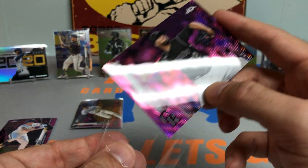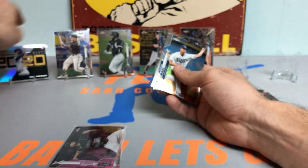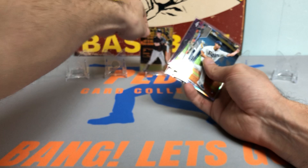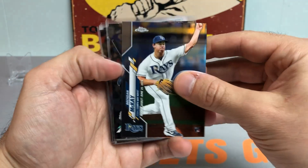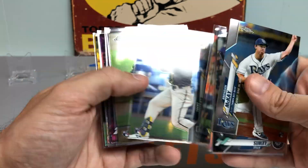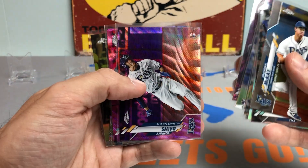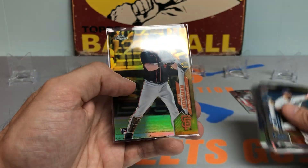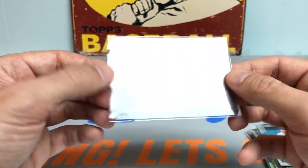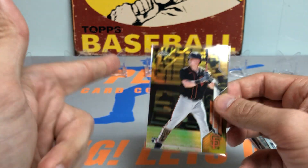Let's do a recap — that was a heck of a break. Pulled just about all the nice rookies, except maybe Beau Bichette, but you can't really complain on two hanger boxes. Hits include: Brendan McKay rookie debut, Kyle Lewis rookie debut, Nico Hoerner Decades Next, two Yordan Alvarez rookie cards, Trent Grisham Padres rookie, Luis Robert rookie debut. Pink wave refractors: Jesus Tinoco rookie, Johnny Davis, Ichiro, and Brock Holt. And the headliner — a rookie gold refractor out of 50 of Tyler Heineman, #32/50, out of a hanger box! Thanks so much for watching. Hope you all have a great rest of your weekend. I'll catch you on the next one — Peds Card Collection out. Take care.